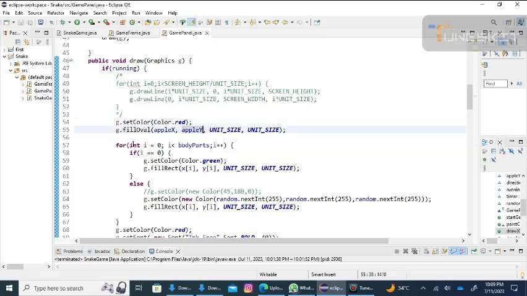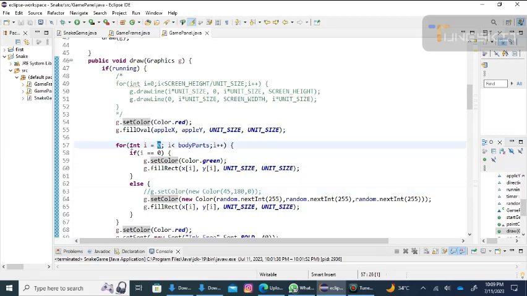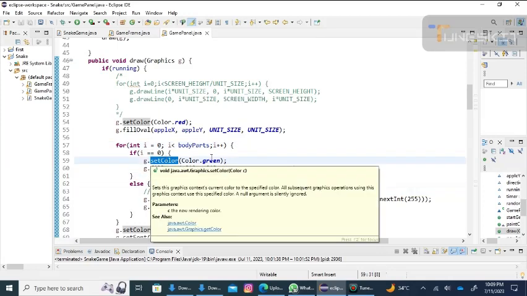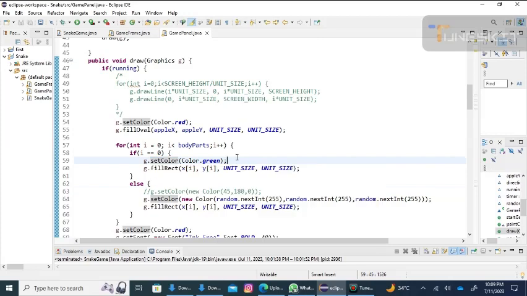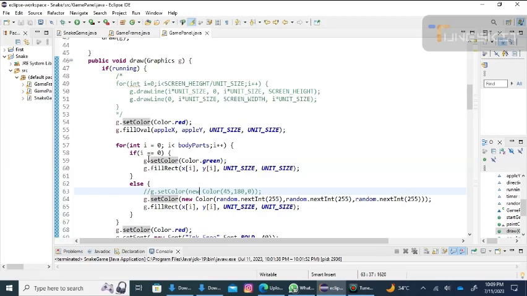Then moving toward the snake, the for loop we added is basically for the snake. The color we have for the snake is some random colors, and then we fill the rectangle, since the shape of the snake is kind of a rectangle.